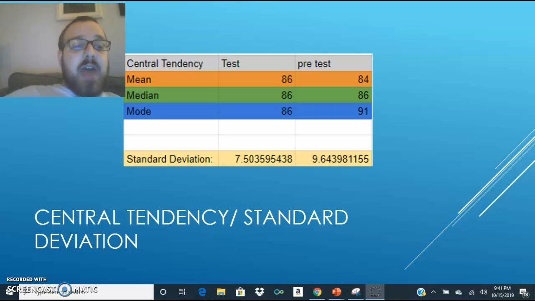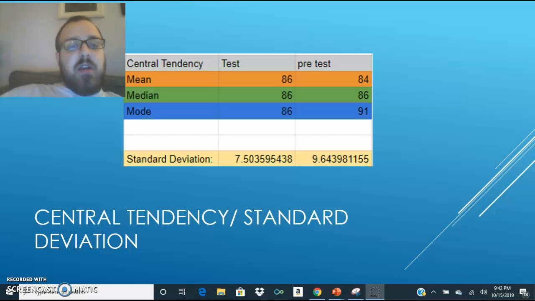I will say that with this group, they are our top math students in the school. I went back and looked at my test scores from last year, and the mean on that one I had written down was like an 89. I did not do the standard deviation on that, but the scores looked like they were a little bit closer to that. So this was a little bit worse than previous years that I've taught this content. And because they're the highest kids, it's a little more concerning that I have some kids floating in the C range.